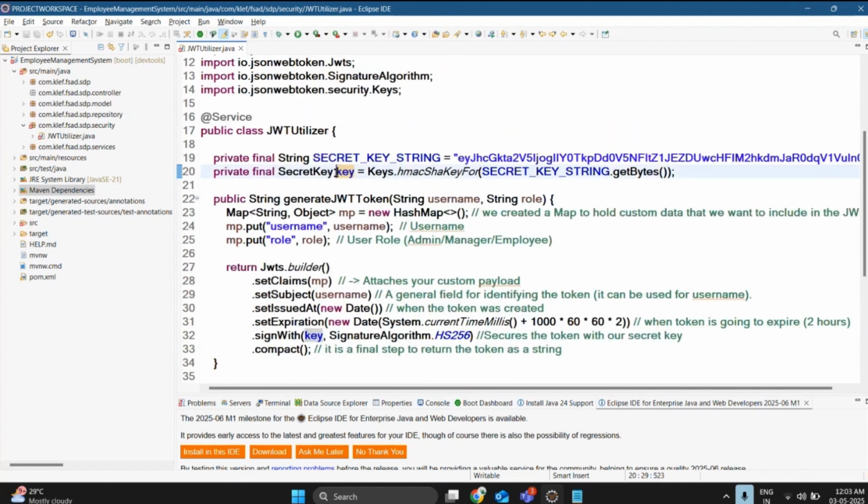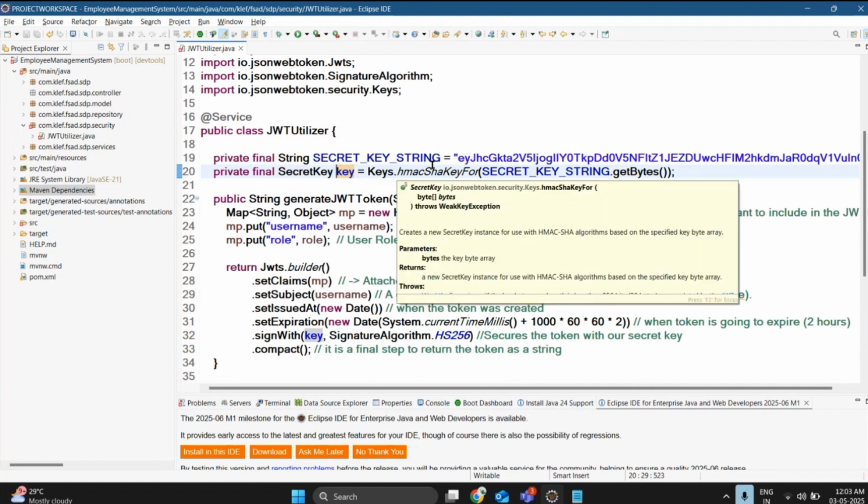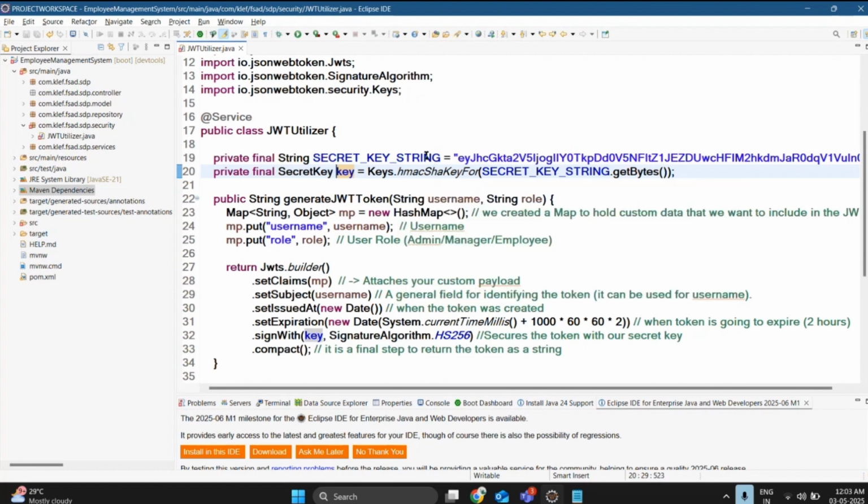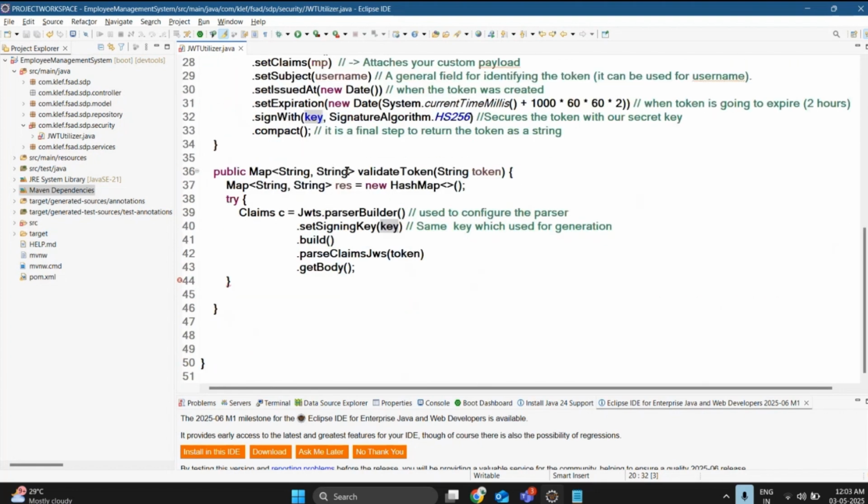The key is nothing but the secret key, encoded by using the HMAC SHA algorithm. We are using that algorithm and converting this secret key into bytes. And we are using this key for generating the token and for validating the token also. Clear everyone? Clear? We can also verify.